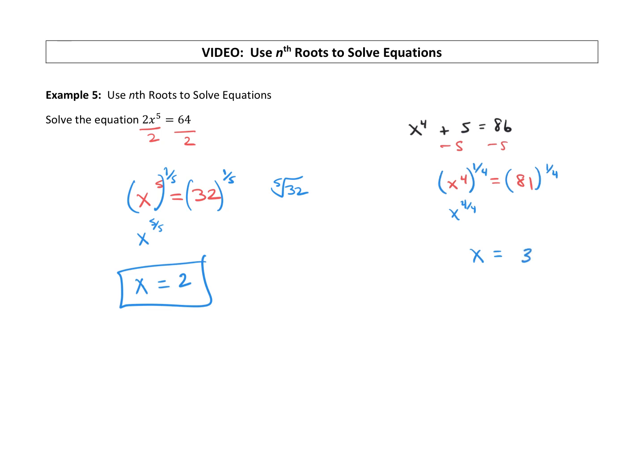Now, if we go back and think about plugging 3 back in here, is 3 to the fourth power equal to 81? It sure is. But when you have even exponents, what if negative 3 was raised to the fourth power? If you were to type negative 3 in parentheses raised to the fourth power, you would get a positive 81.